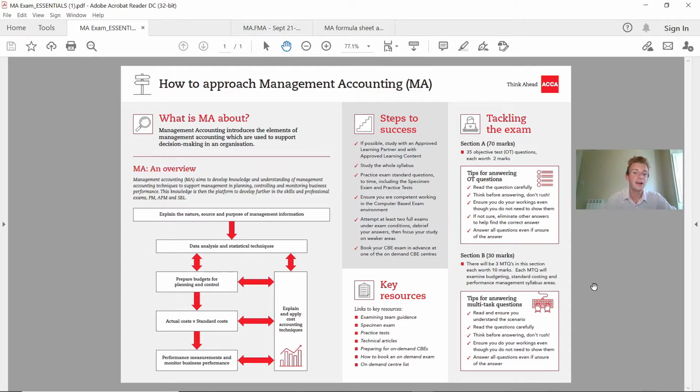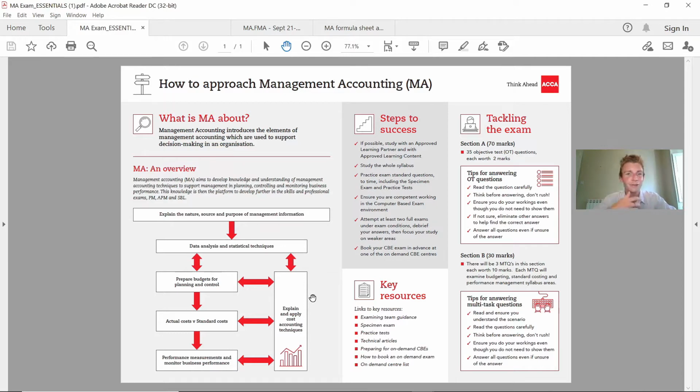So starting first of all on the left-hand side, the actual overview. This is really helpful to understand the key terms, as you can be tested on absolutely any element within the syllabus. And it really highlights some of the key terminology in there, the actual topics as well, which we'll cover on the syllabus later. And as I said, all of these are absolutely key elements.